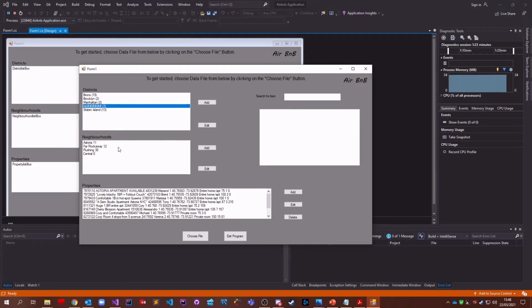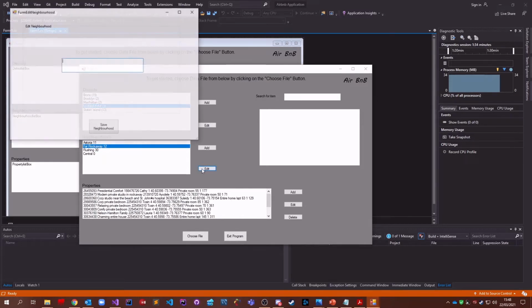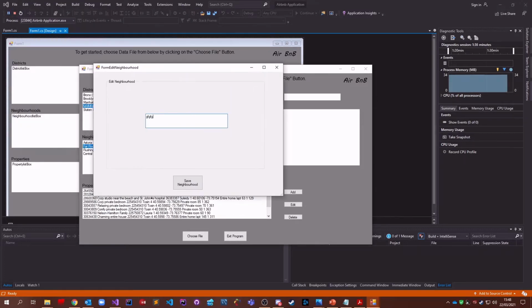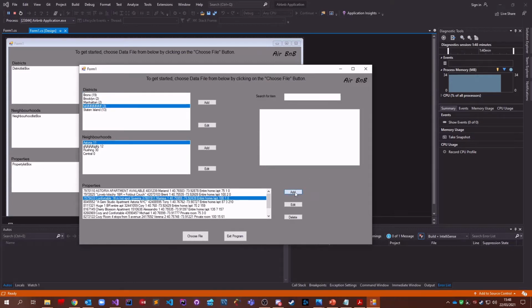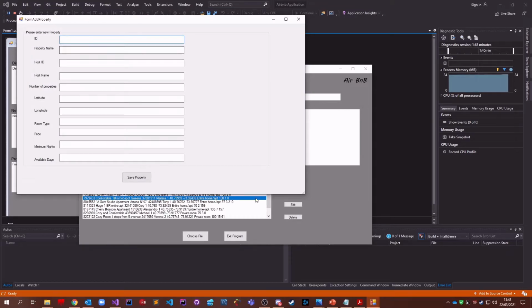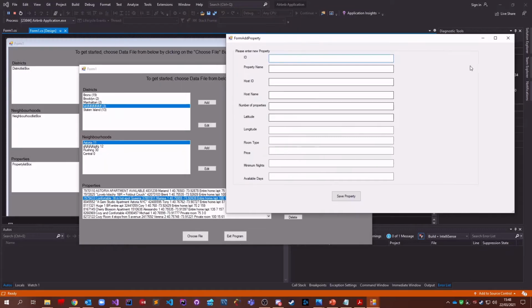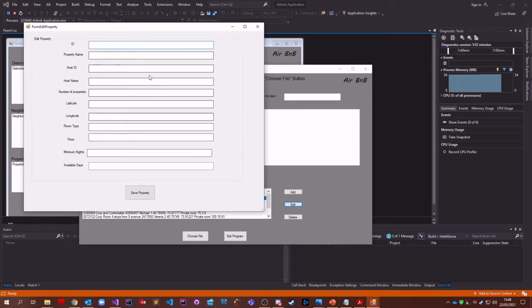it does do it. It will dynamically appear, but I'll have to click back on the districts tab in order for that to change and be refreshed. And then if I go to edit a neighborhood, again, it would dynamically appear only once you've clicked back on the districts tab or the neighborhood tab. You can add and edit a neighborhood, so you would just fill out all of these fields, or you would edit these fields to change it.